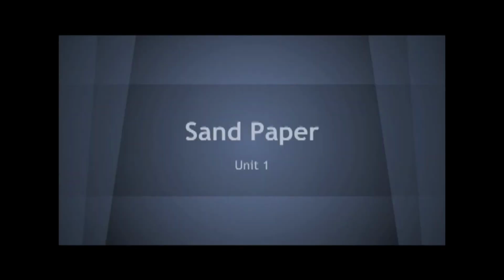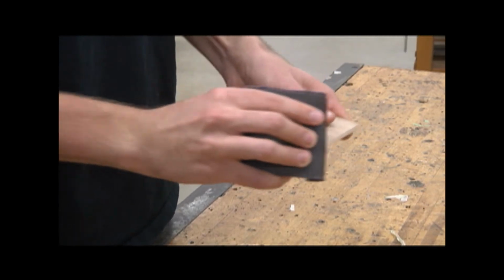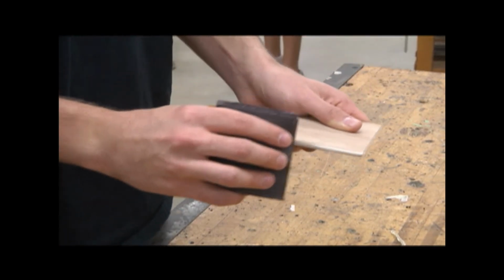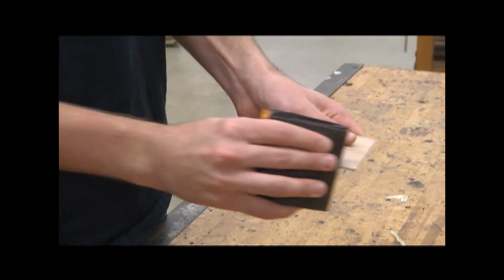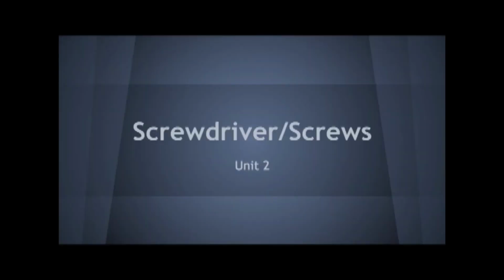Sandpaper is heavy paper with abrasive material attached to its surface. The main purpose of this tool is to make smoother surfaces on materials such as wood, metal, and plastic. To use this tool, you will need to rub the rougher side repeatedly against the uneven edge until the desired state is reached. To use sandpaper properly, keep the sandpaper against wood and don't use too much force.